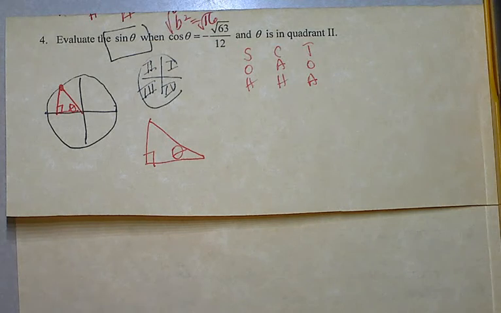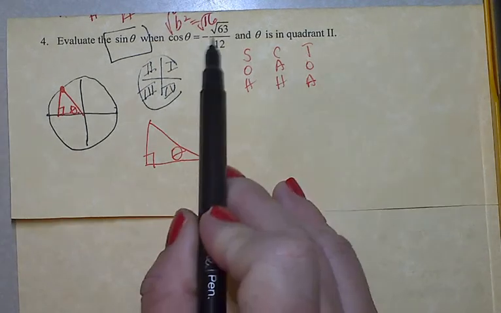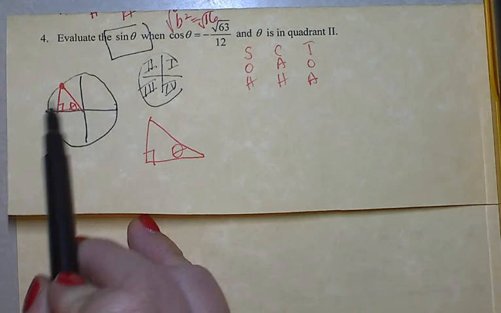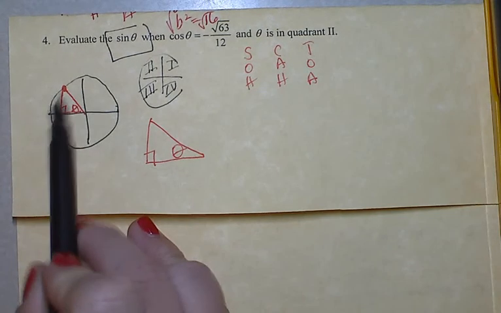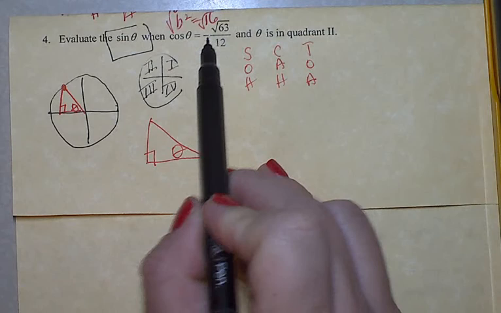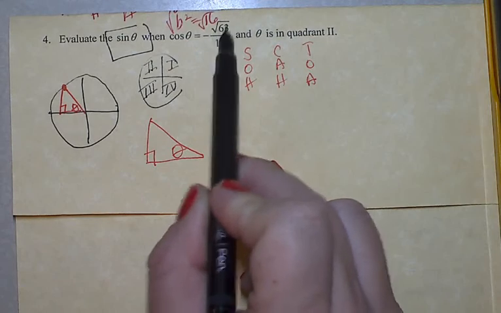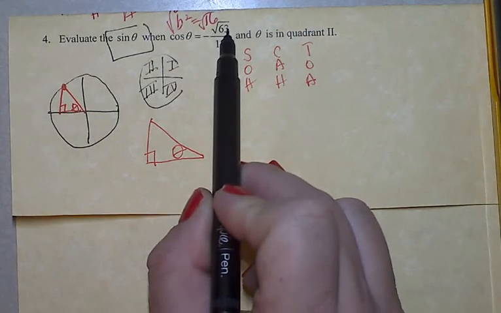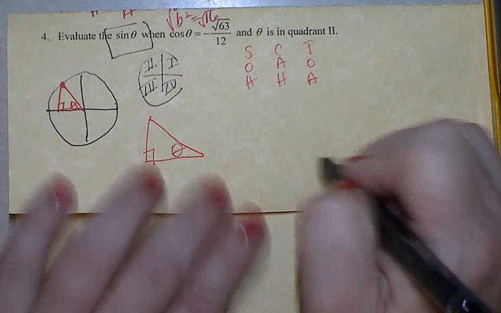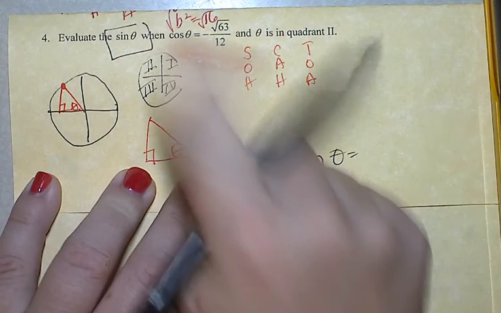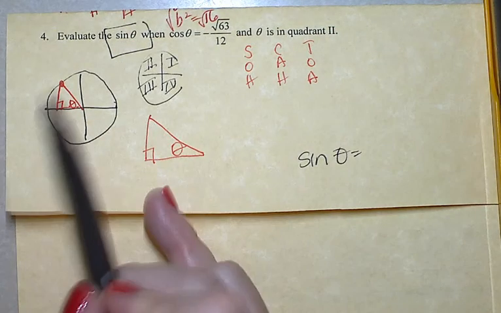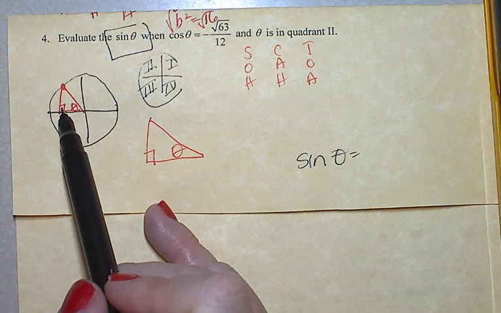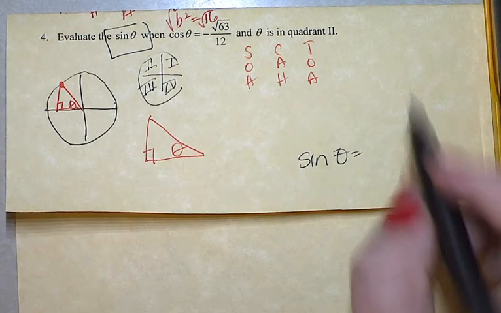All right, so why is this negative? Because cosines are like x's, and in this region, I know that cosines are negative. That's the reason there's a negative up front. I can see here that this could have been reduced, and we'll do that together in a little bit. My final answer is going to be the sine of this angle. I only have to figure out one trig function. In quadrant 2, are sine values positive or negative? Positive.